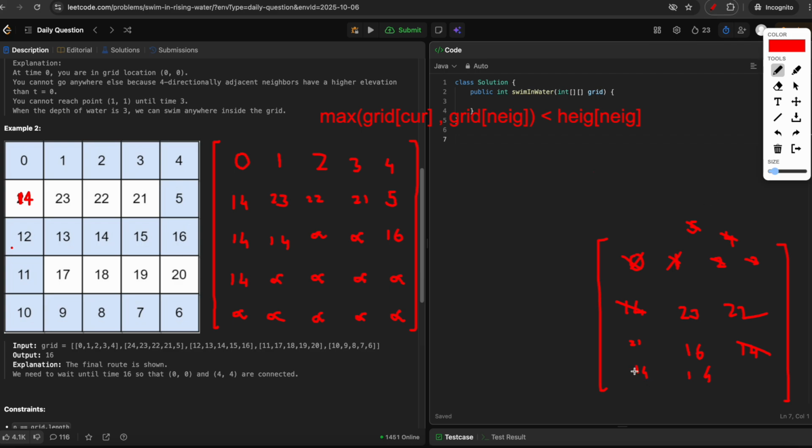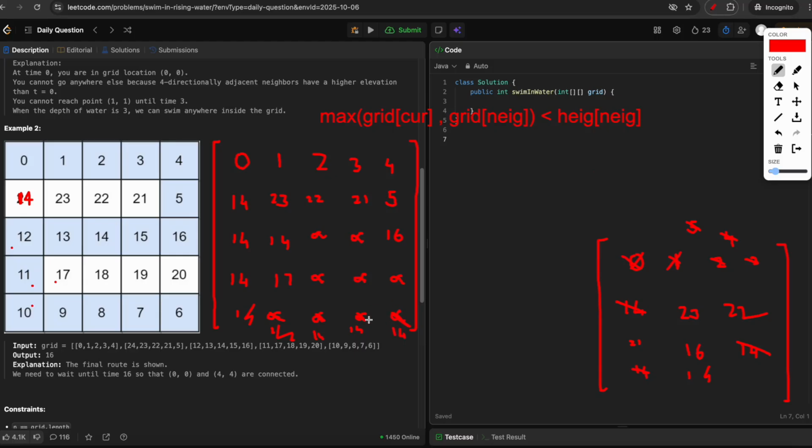Now when we pop it, suppose we are popping this one. So we pop 14, and we will add the neighbors. One is 17, one is 10. So the max of 14 and 17 is 17. So here we will add 17. And max of 14 and 10 is 14. So here also we'll add 14. So similarly, we'll just continue the loop. So this will be 14, and this will be 14. This also 14. And at the end, this also reaches 14.